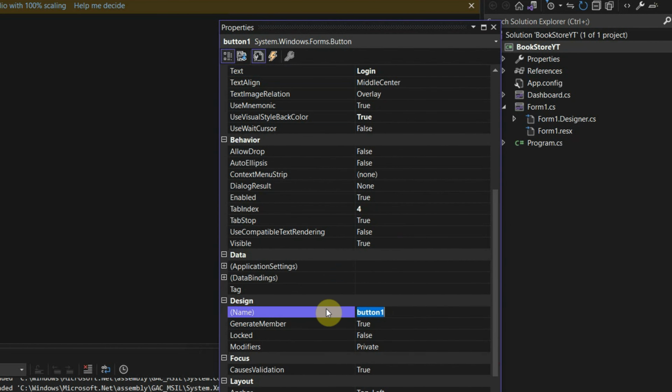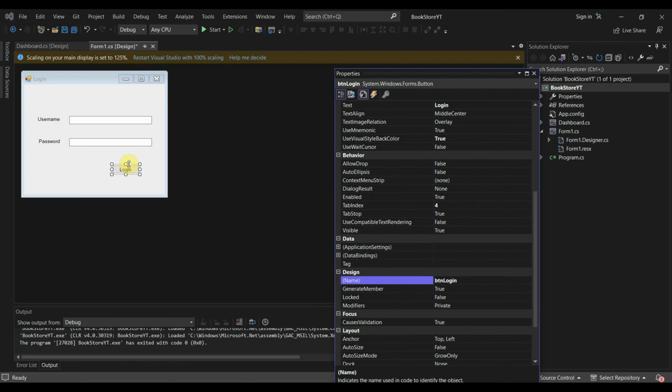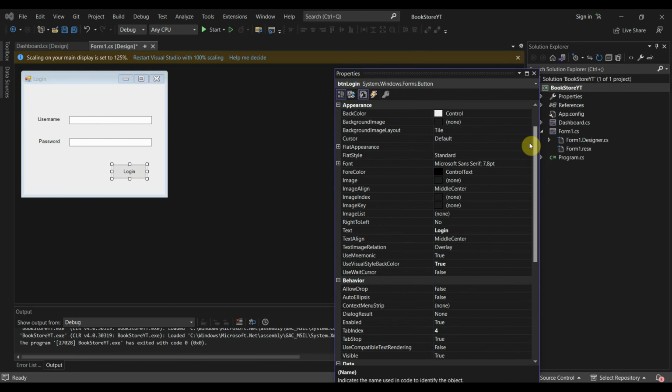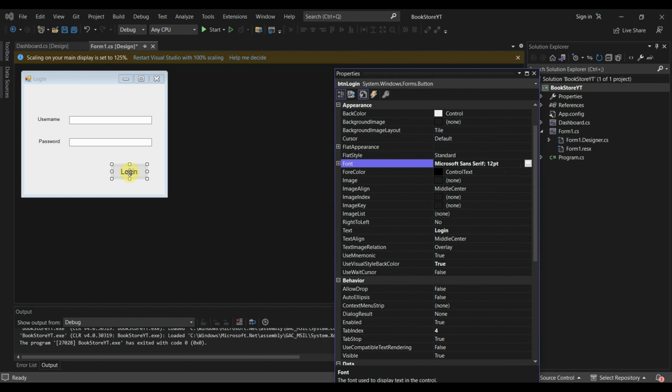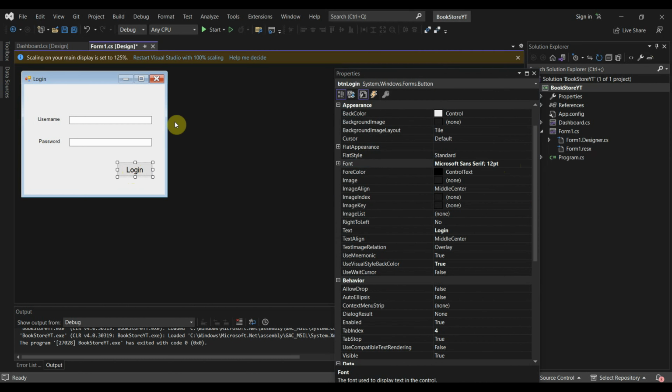In the design, the button will be called btnLogin. You will see it. Alright. Here I would like to increase our font size. Let's make it 12. Yeah, it's much better.